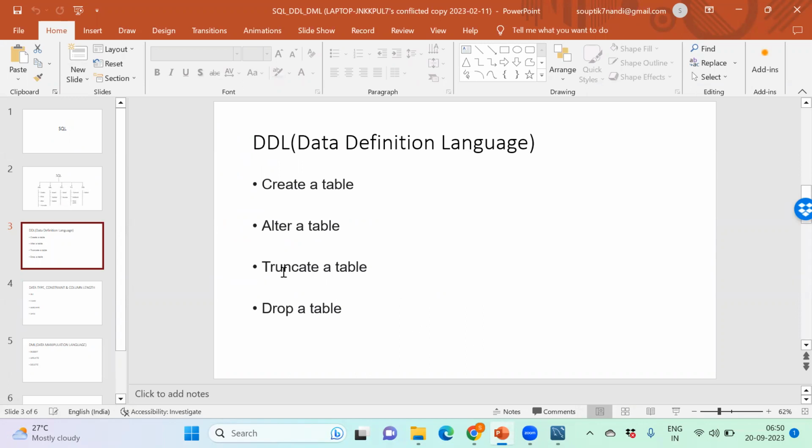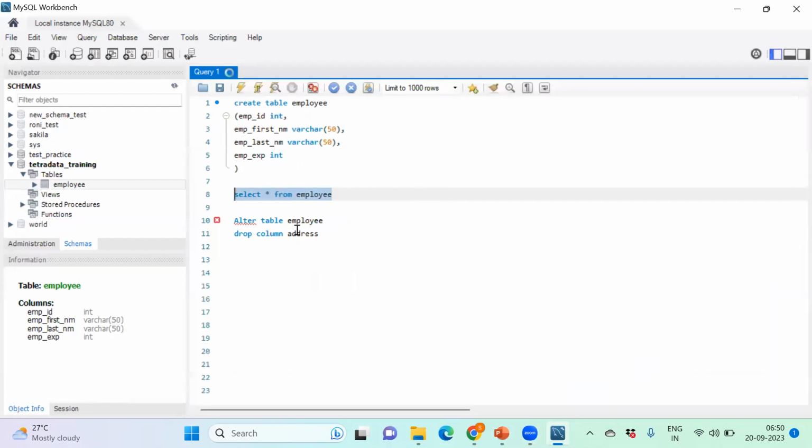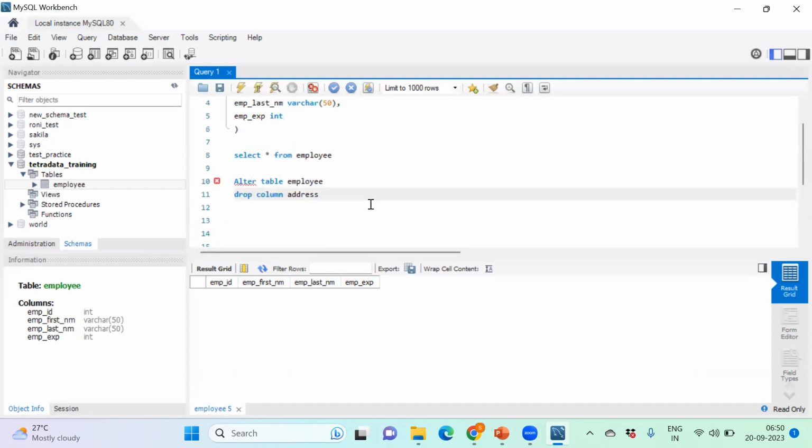Okay. Now I'll be going to truncate a table. Truncate a table means truncation of all the records from the table. As of now, you can see there is no data inside the table because I have only introduced the columns. So if I just execute the truncate statement, you will not be able to see any difference. How should the truncate be executed? TRUNCATE is a keyword, TABLE is a keyword, then put the table name.